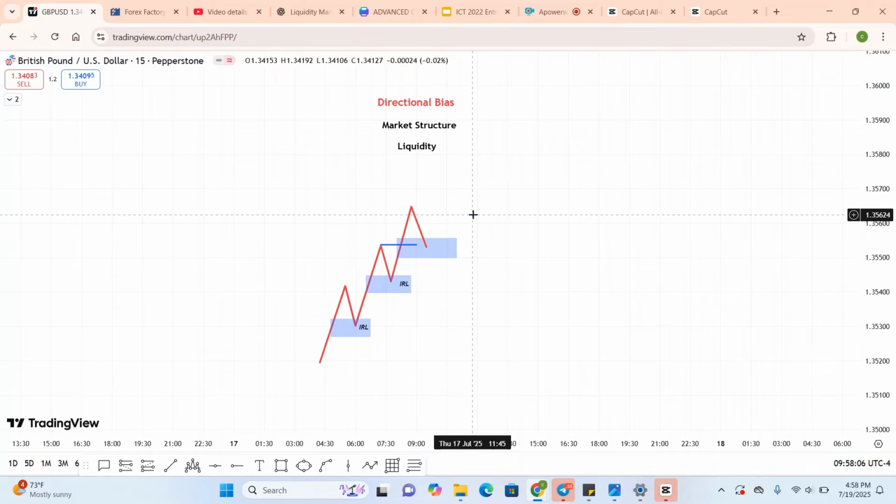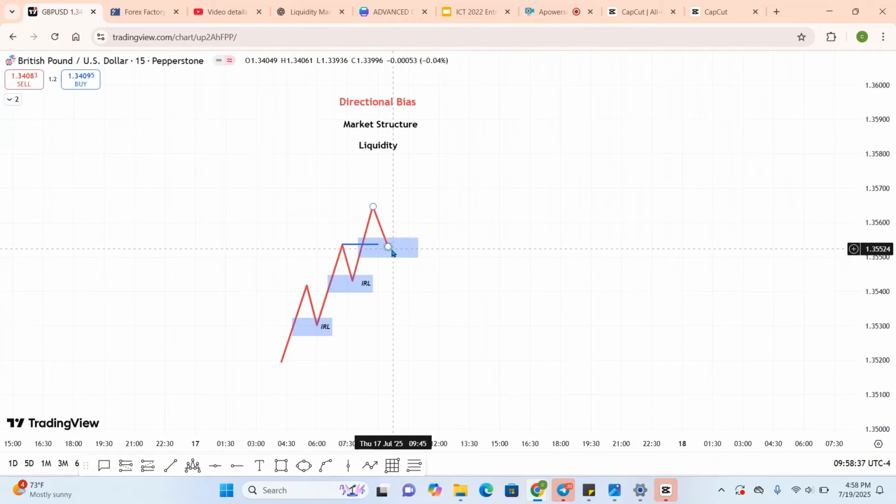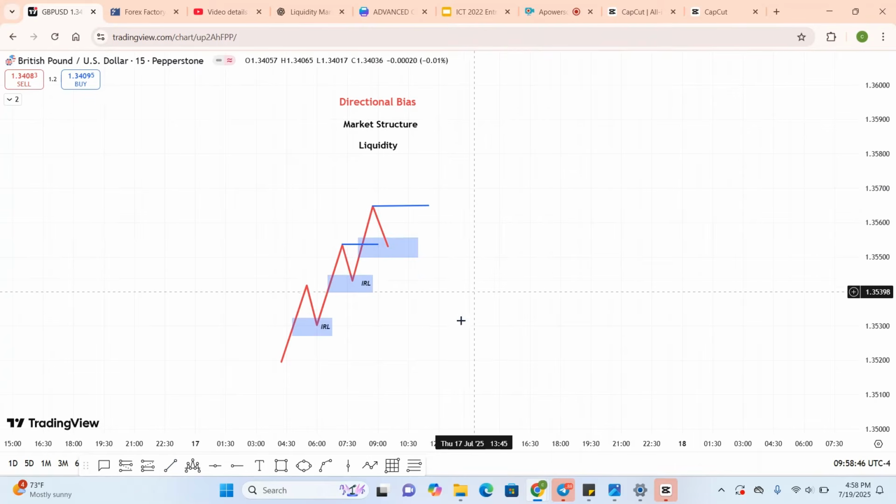In that case, your narrative, or your bias and the structure, is that we have a bullish structure on the weekly time frame. However, when we move to the daily, the lower time frame, for the next 2 weeks we are going to have a bearish bias because we are retracing to an internal range liquidity of our higher time frame. Then once price gets to this internal range liquidity, at this point we expect that the market should respect it. Then again, we'll be targeting what? We'll be targeting this external range liquidity as our next draw of liquidity.